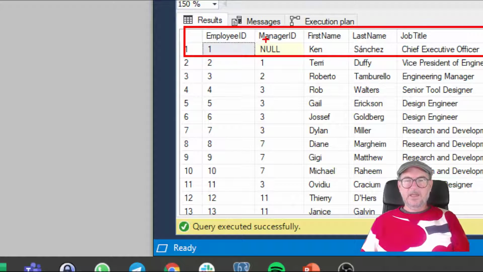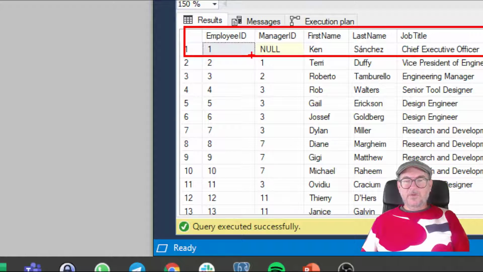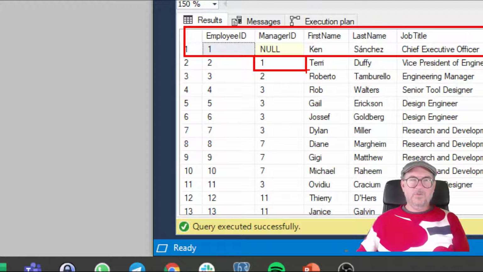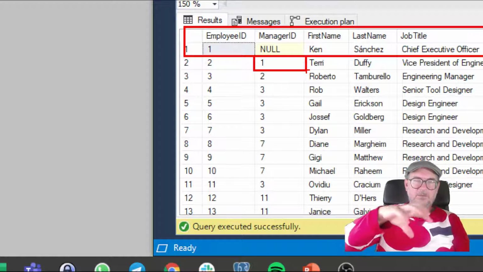So an employee can be the manager of another employee. So in this case, we have the employee ID 1, and employee ID 1 is the manager of employee ID 2. So I have a foreign key referring to the same table.